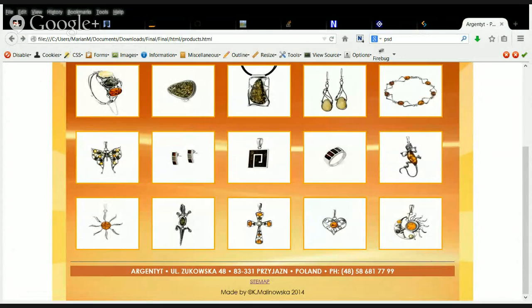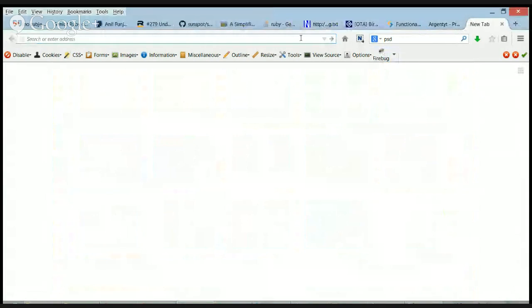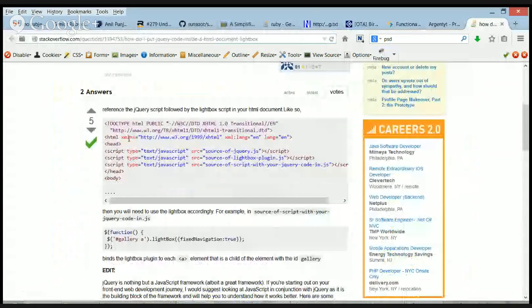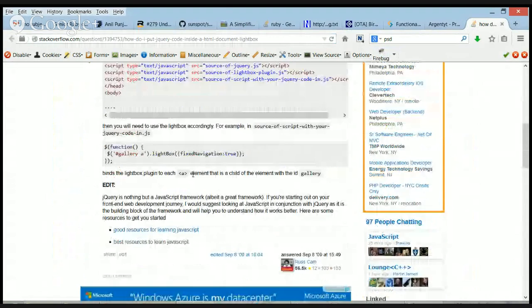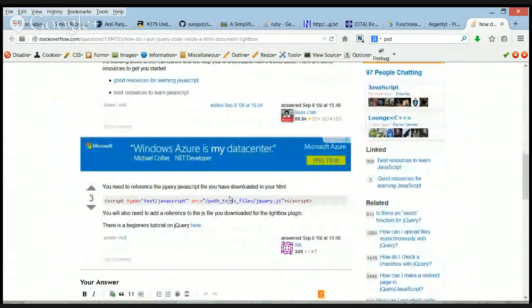Okay, let's see. Reference a jQuery script followed by path to JS files.